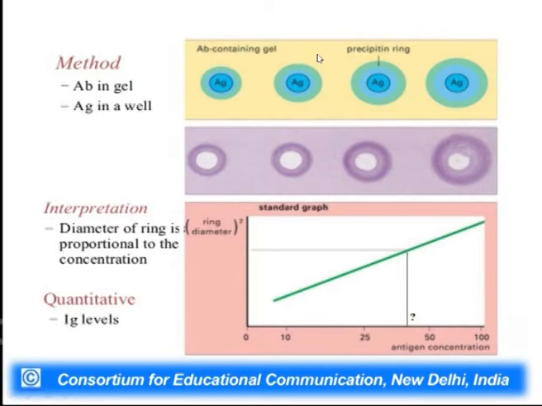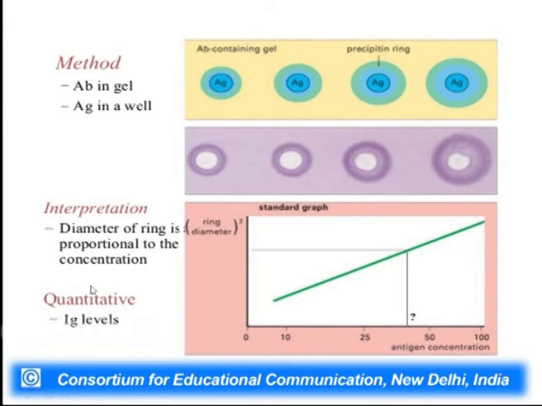So in radial diffusion, the antigen is from the sample and the media is antibody rich. That means when I prepare the gel, the antibody is mixed with the gel and allowed to cool. Antigen and antibody will continue to react till a zone of equivalence is reached, and we can easily measure the area. Look at the cartoon, you will be able to understand what I am trying to say. This is the antibody containing gel. This is the well which we have cut and loaded the antigen. Over a period of time, this is the ring which is going to form, and the ring will be formed only at the zone of equivalence. Zone of equivalence means equal amount of antigen versus equal amount of antibody.